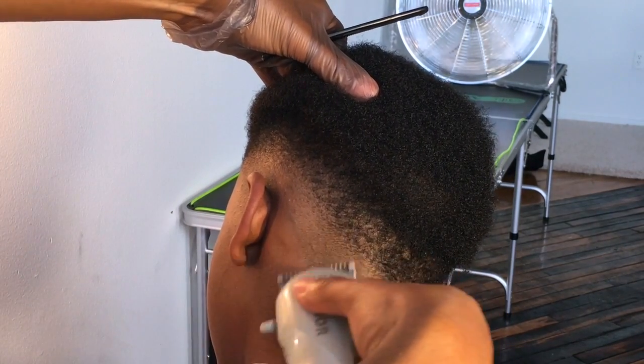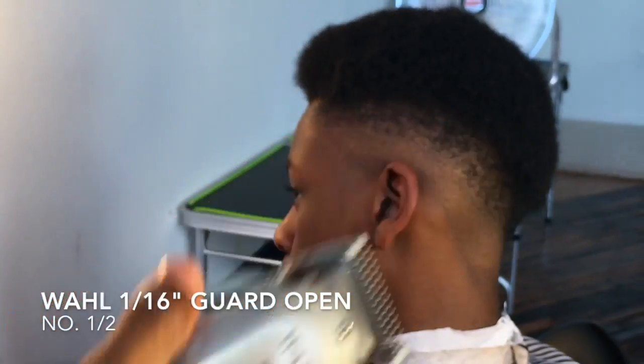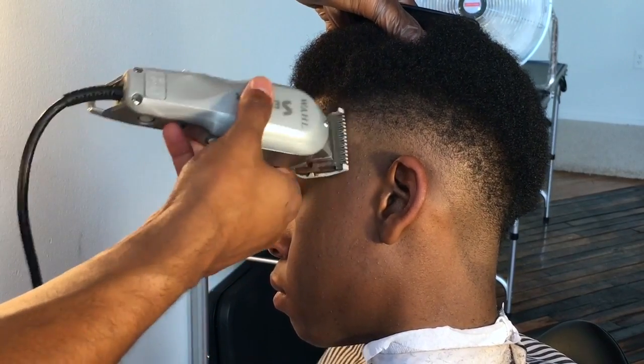And his hair, like I say, it grows all different ways. So if his hair is going one way, I'm gonna have to angle my hand to attack those hairs, you know, going opposite of which way the hair is growing.